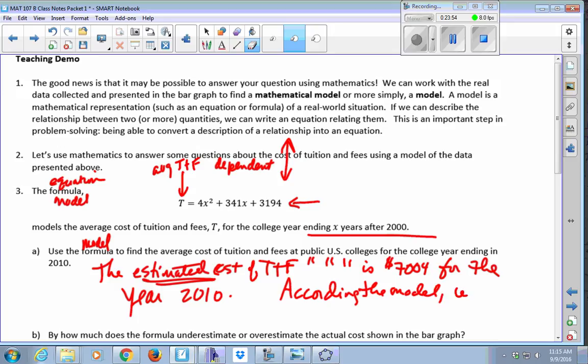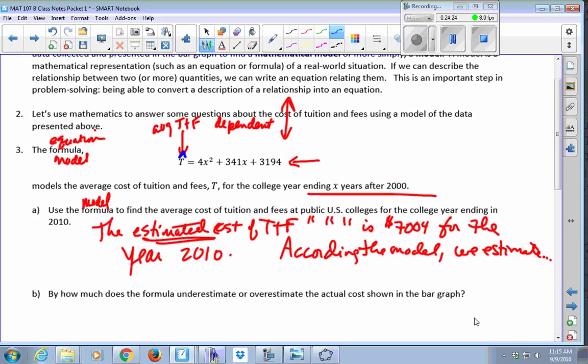According to the model, right? We estimate, that's another way you could start off. There's lots, for every different person in here, there's a different sentence we could write. The key here is we're estimating. The thing we do in statistics, if you've had a stat course, is you just use this little caret above your variable t, and that helps you to remember that it's not the actual value of t, it's the estimated value of t.